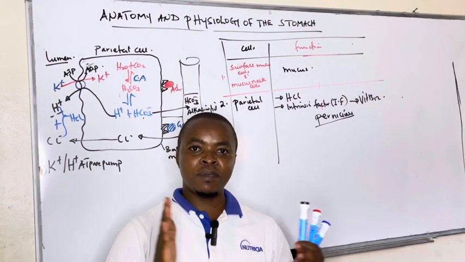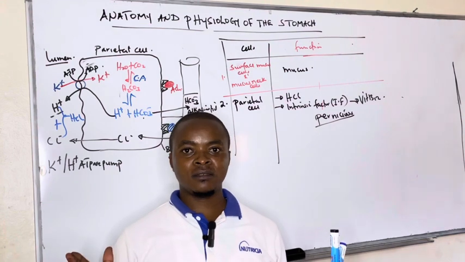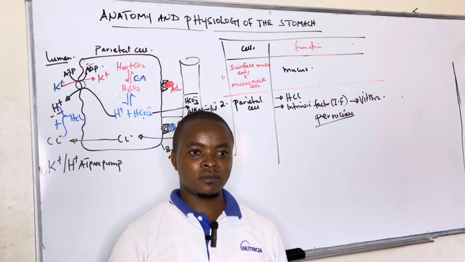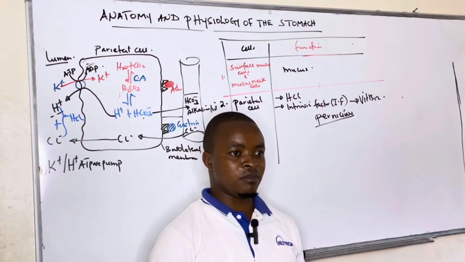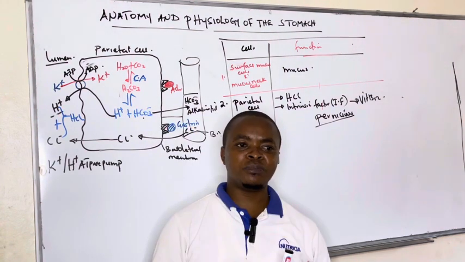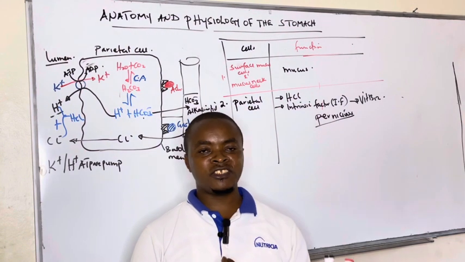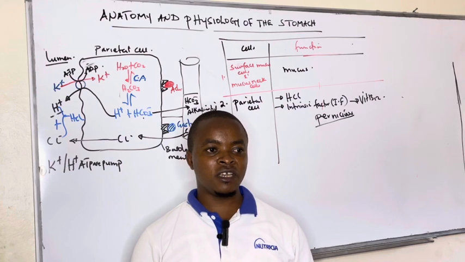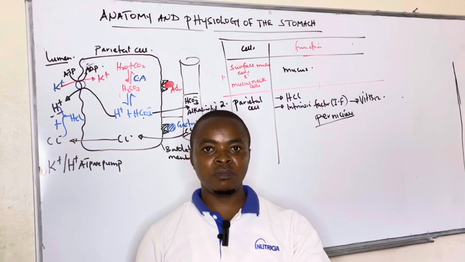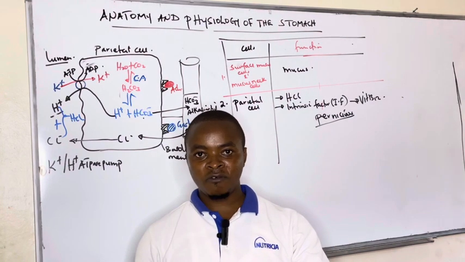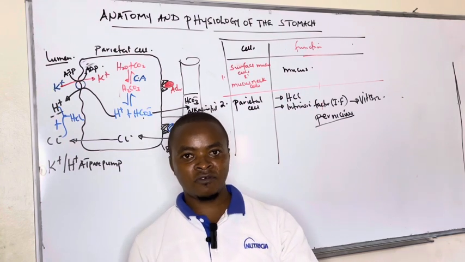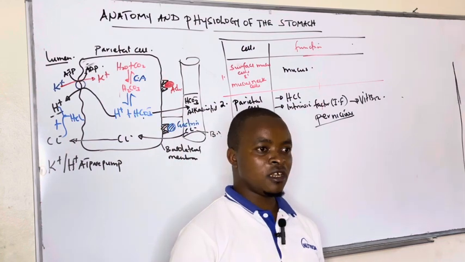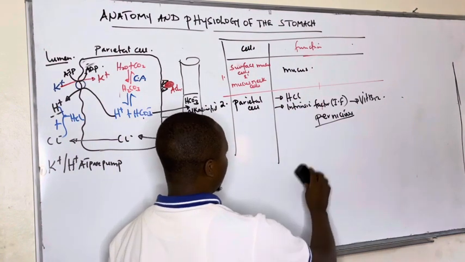you find the cells are bigger. They are megaloblastic. Why? Because there is no absorption of vitamin B12. It leads to what we call pernicious anemia. And in physiology labs, we can confirm pernicious anemia by doing Schilling's test, whereby we give a radiolabeled vitamin B12 both via the oral and the IV. Then we see the rate of their absorption. That is Schilling's test to rule out pernicious anemia.